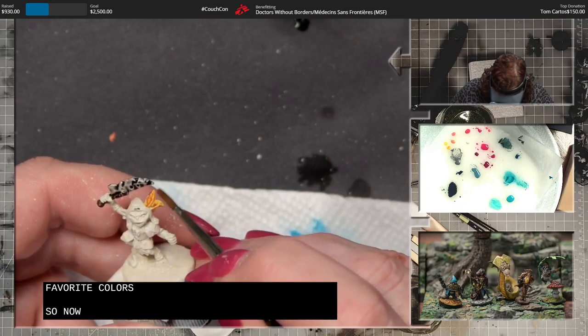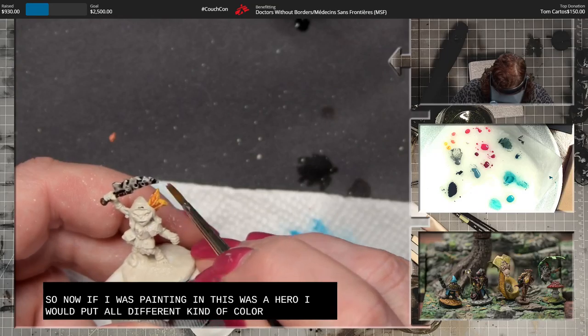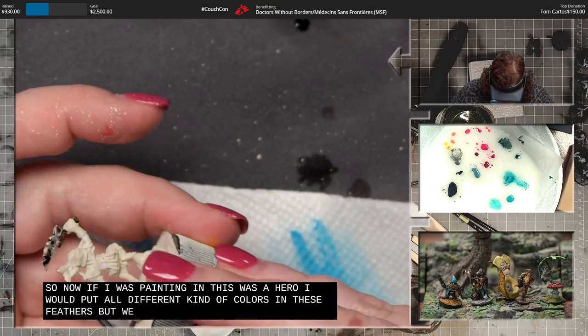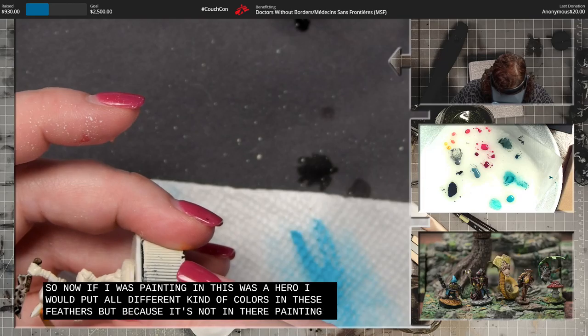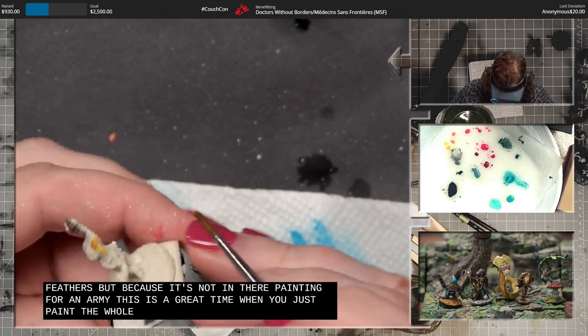Okay, so now, if I was painting and this was a hero, I would put all different kinds of colors in these feathers. But because it's not and you're painting for an army, this is a great time when you just paint the whole color.